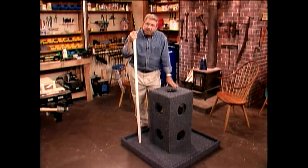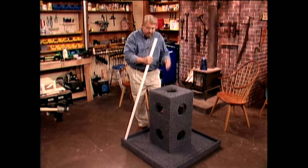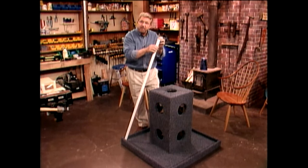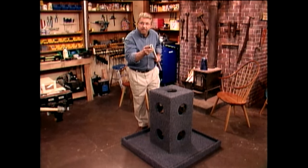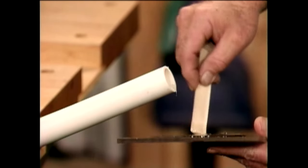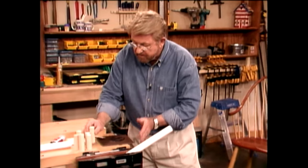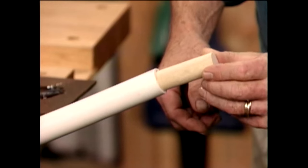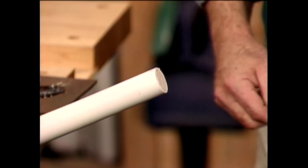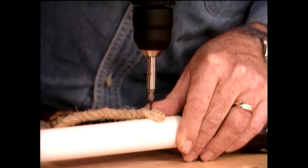Now we want to add a gymnastic element. I'm going to take four pieces of PVC pipe and create a frame that'll come up from all four corners right here. To attach that at the top, though, I've got to put something into this hollow pipe, a piece of dowel. I've mixed up some quick-setting epoxy, and I'll spread it on the inside of the pipe. There, that's good. And then we'll take a piece of our dowel and just slide this right inside. These dowels also provide a solid core to which we can attach a piece of sisal rope, a favorite scratching material.